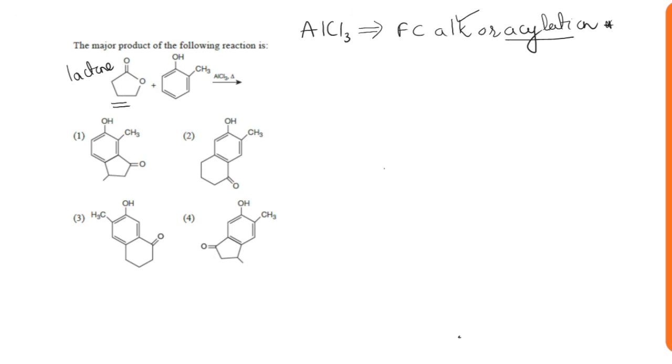And also you can check the product from the options given here. If the product is ketone, then we consider it as a Friedel-Craft acylation. So in this case, definitely it is Friedel-Craft acylation. With this much information, we can start predicting what will be the product. So it's going to be a cyclic ketone, but look at the options, all of them are cyclic ketone. So which one is the right product? For that, you should know the mechanism of the reactions.